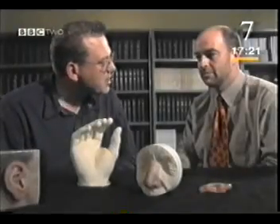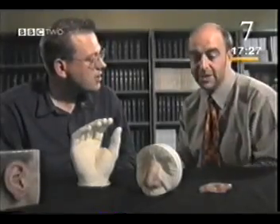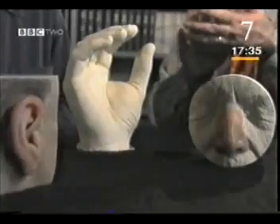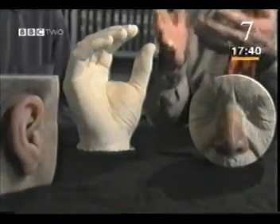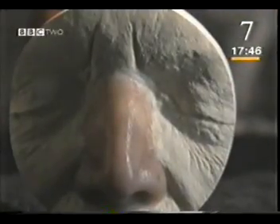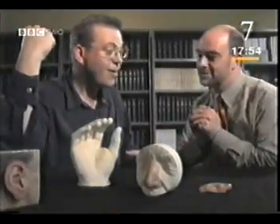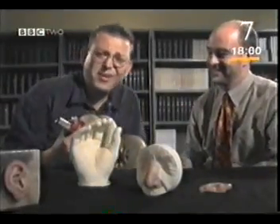These body parts are gruesomely realistic, but they're fake. Is there going to be a time when we can grow body parts? A real ear is skin and other sorts of cells, blood vessels, and some cartilage. Scientists are working on combining all the different sorts of cells and reforming them into a tissue in the laboratory, so within 10 to 15 years we will be able to grow parts like this. If you can only do single cells, how about growing some more muscles? Well, we could think about growing some muscles — but how about going to the gym?